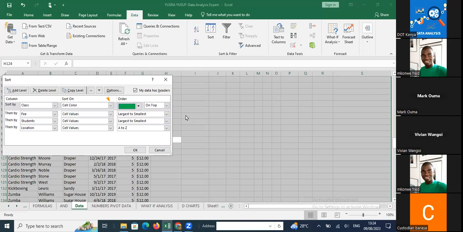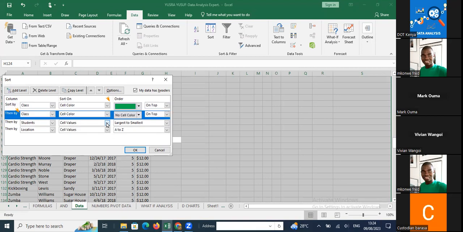Then by same class, class is on top, cell color. Then you can delete this.